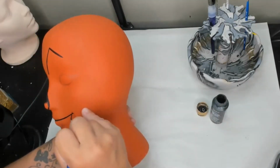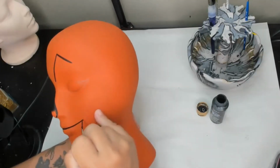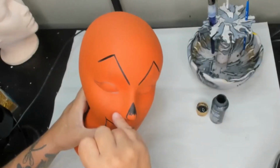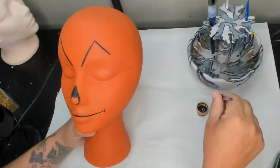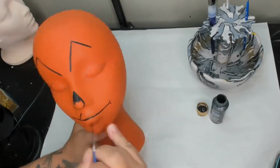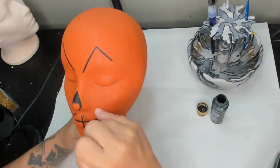Okay, I think I'm just going to do a small V right at the end here. Go 1, 2, just a simple small V. 1, 2, nothing fancy. And then that looks a little bit wide. I hope I didn't mess it up.